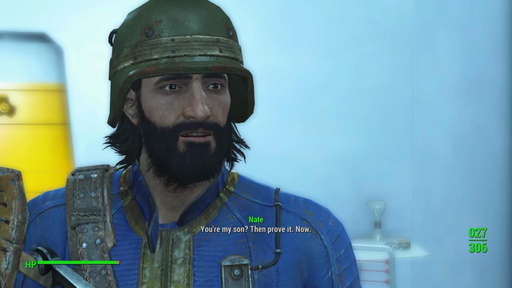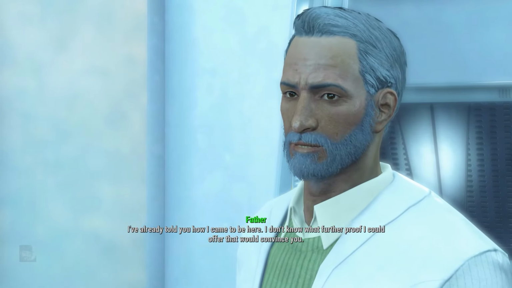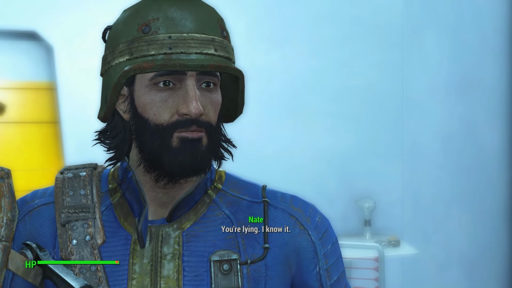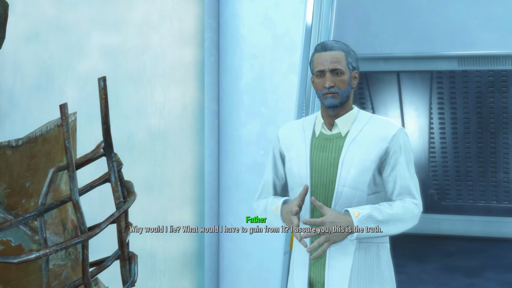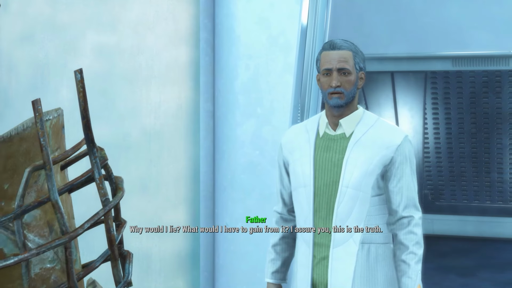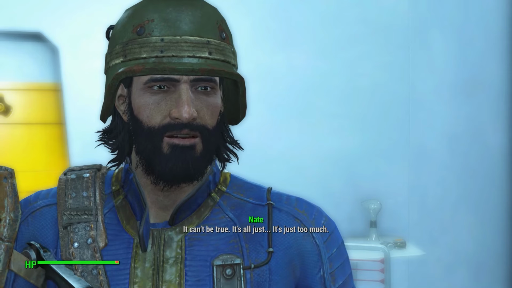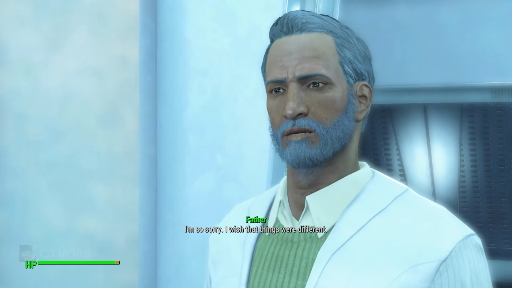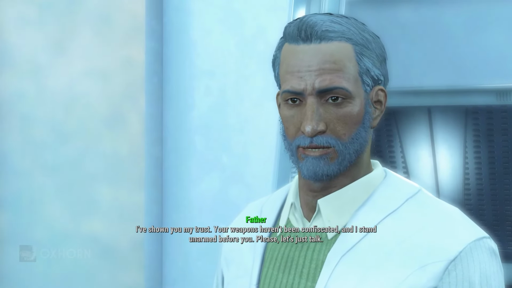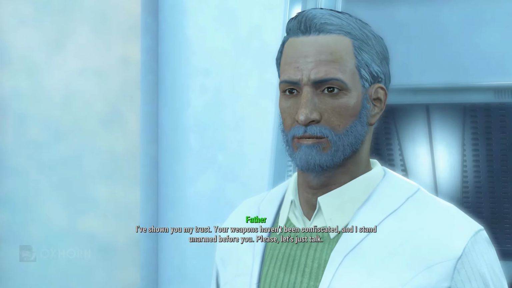You're my son? Then prove it. Now. I've already told you how I came to be here. I don't know what further proof I can offer that would convince you. You're lying. I know it. Why would I lie? What would I have to gain from it? I assure you, this is the truth. It can't be true. It's just too much. I'm so sorry. I wish that things were different. I've shown you my trust. Your weapons haven't been confiscated, and I stand unarmed before you.